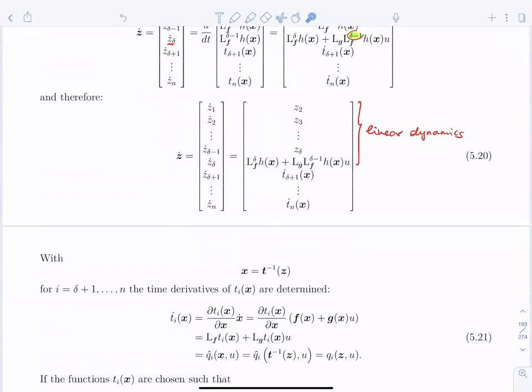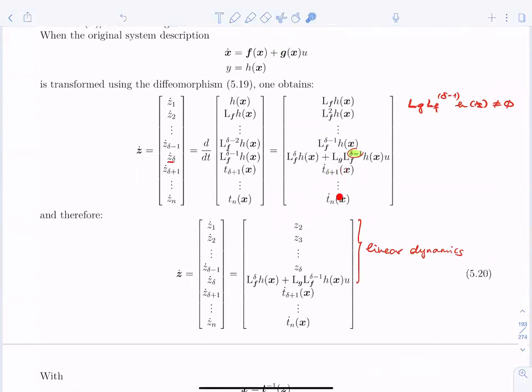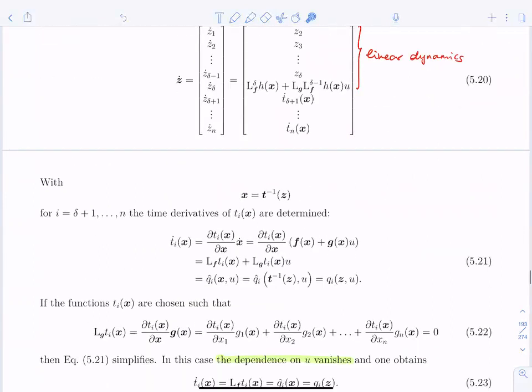If we assume that we have some of these transformation functions, we have found them by some way, okay, then how do the time derivatives look like? Because obviously we will also need them here in order to compute the new system dynamics. And if we do so, then we can actually proceed in exactly the same way as we did last week. So, for example, the time derivative of the transformation number i, which is given here. That's because this depends only on x.